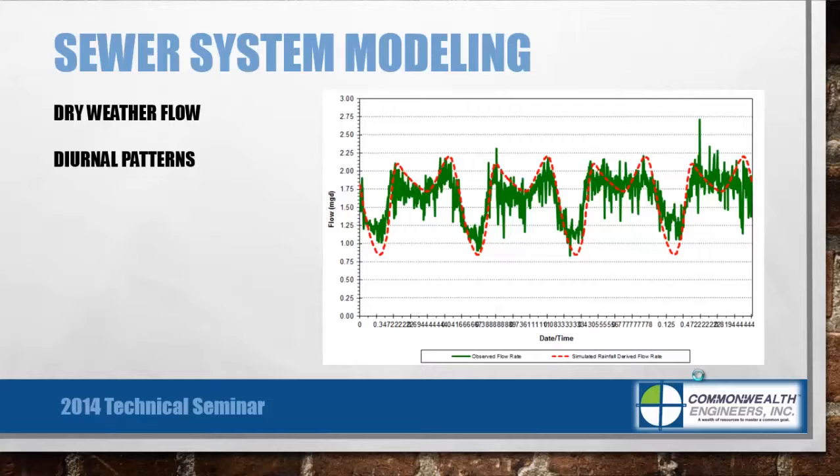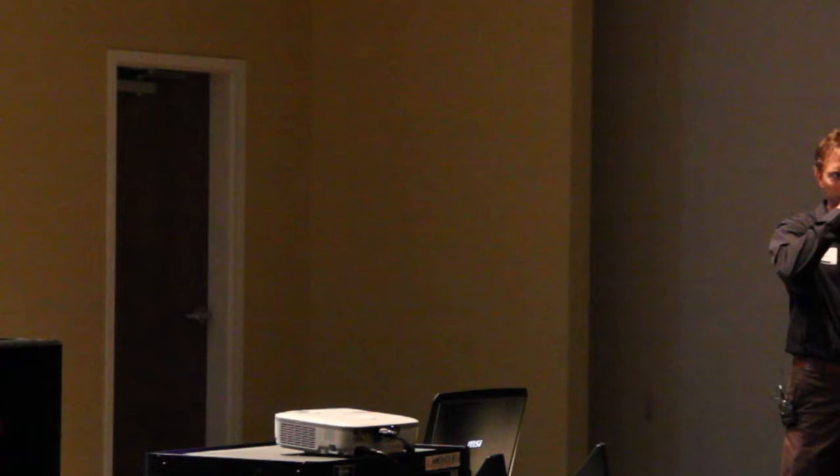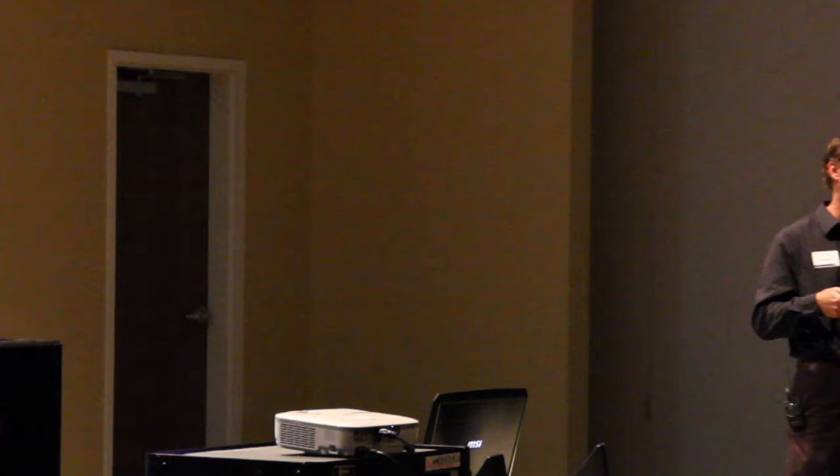I'll tell you another thing we see, though. We do see spikes on holidays. And Brian Wilk can attest to that. We did some flow metering at the discharge from the truck stops that are at the intersection of 64 and 41 in Hobstock. And, man, I think we caught the 4th of July one year, and flows really shot up then, and you could see it. You could see it really well in that data. It's kind of cool to go back and compare some of that stuff.